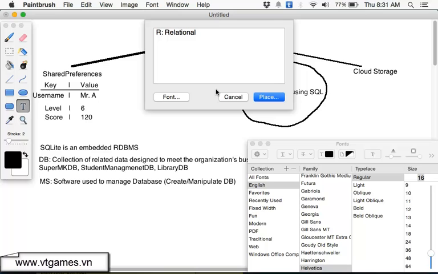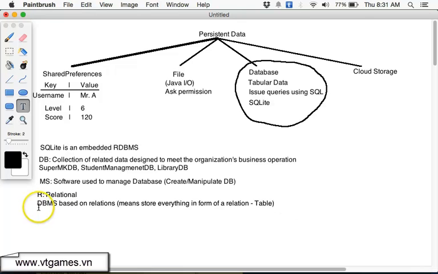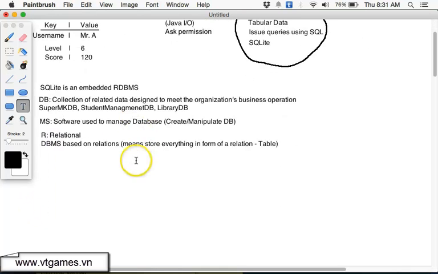Relational means the database management system is based on relations, which means it stores everything in the form of relations. Relation is a similar term to table, but they are not exactly the same. If you would like to, you can search for the difference between a relation and a table. Academic people call them relations; for normal users, we'll just call them tables. So that one is a relational database table. Then we can give some examples of database management systems, RDBMS.